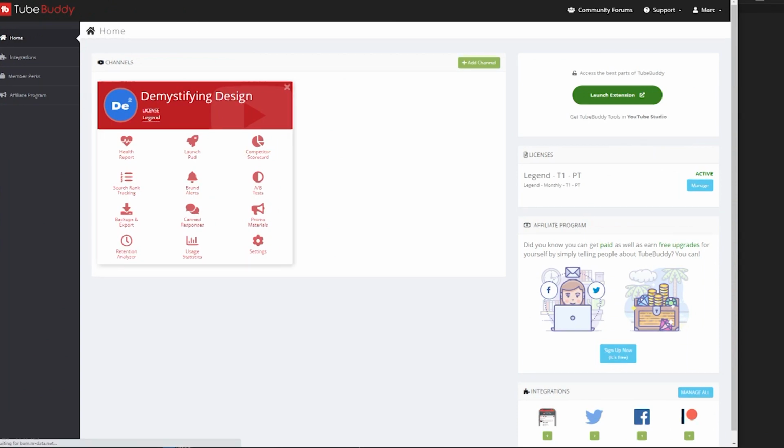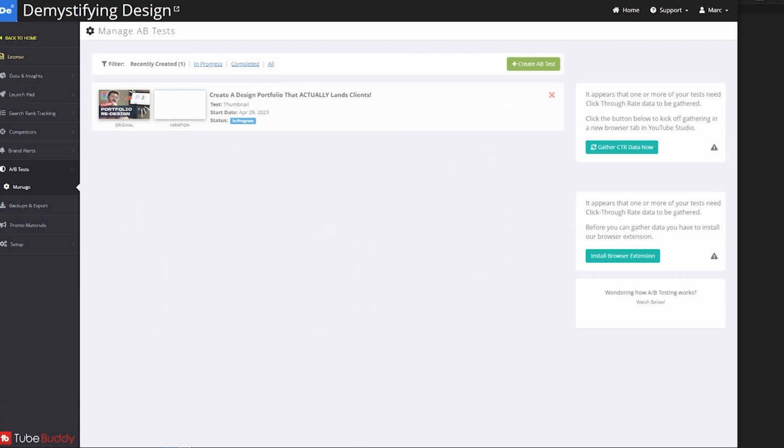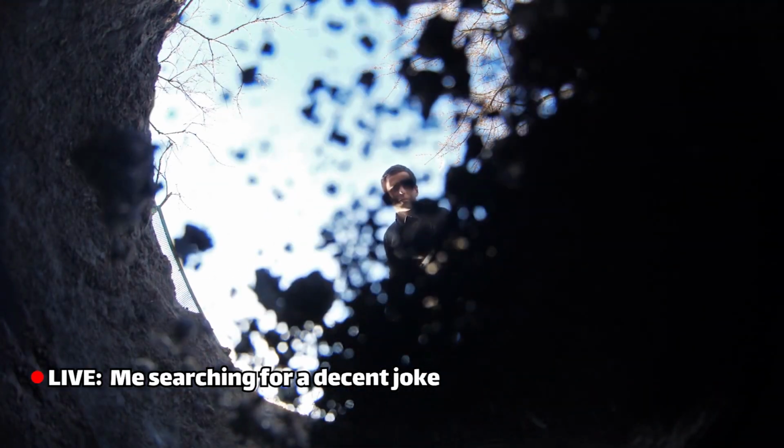But the UI makes it truly difficult to understand what it is that they bring to the table as an extension. It's quite clunky and, in my opinion, very hard to use. I didn't even know that half of the features they offer exist until I dug around on the platform for an hour or so. So today, we're gonna fix it. We're gonna redesign at least the homepage and the main navigation and all that other stuff to really make the core features that TubeBuddy offers shine.